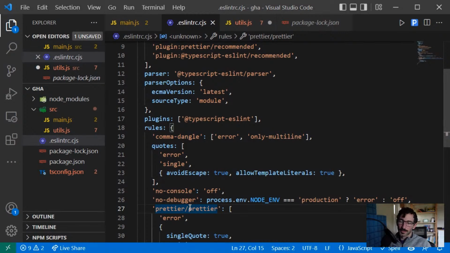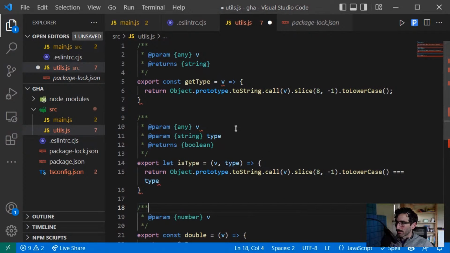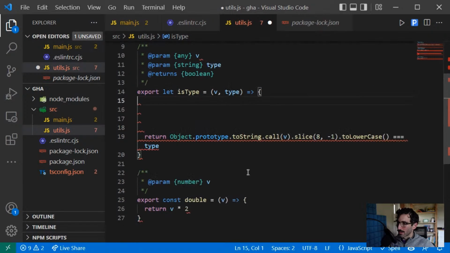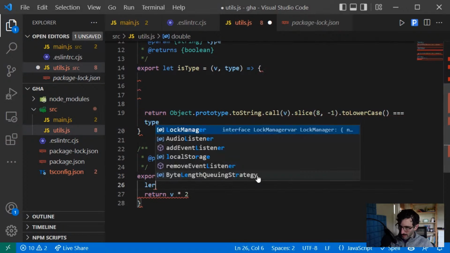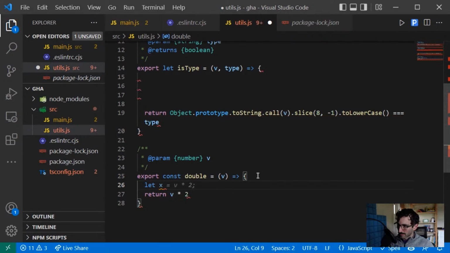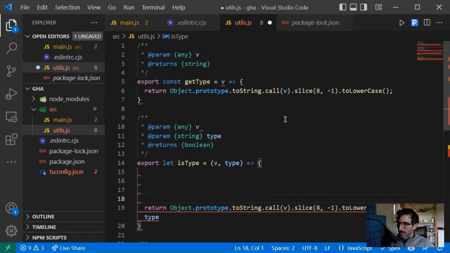My goal here is just, if you're not familiar with linting, check it out, because it's really handy to take a project where some places you have semicolons, some places you don't, some places you have a bunch of extra white space, and some places you have unused variables, like let x, right? Having ESLint is really handy because it'll point out all of those things.